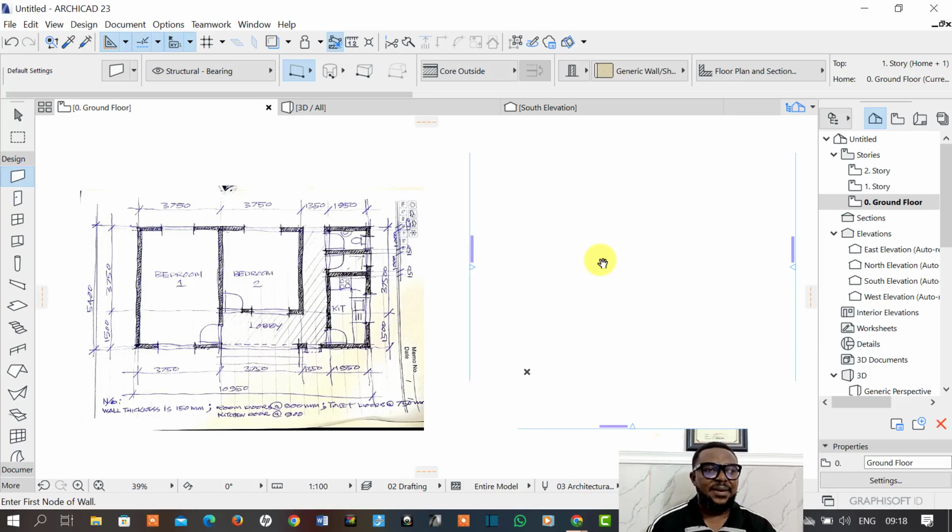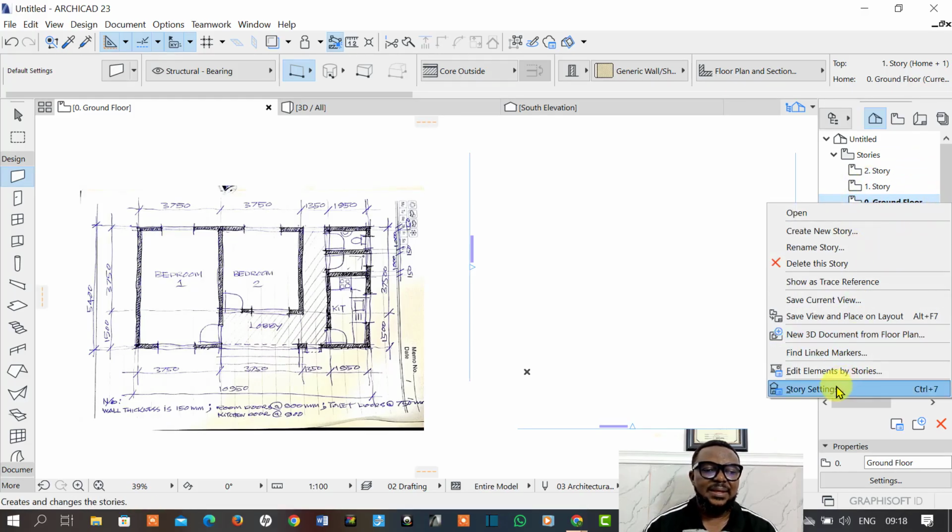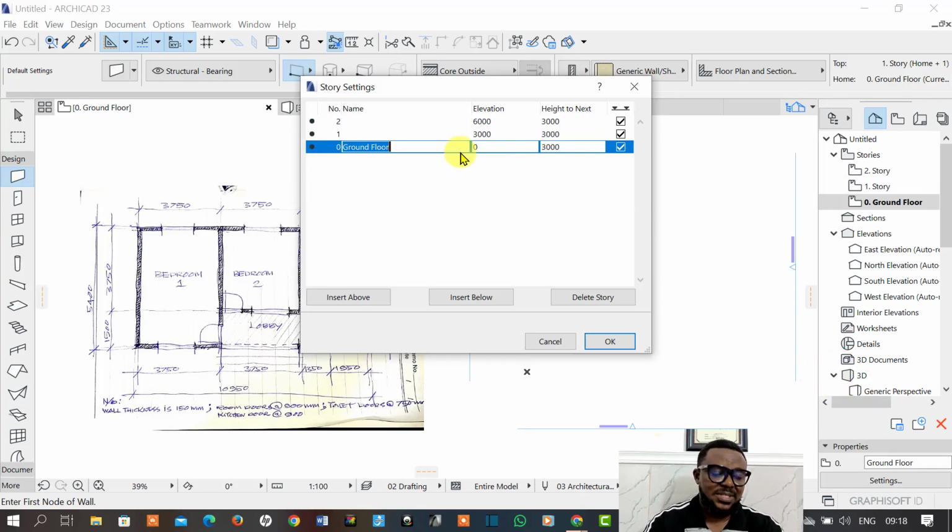Anything that is under grade will be negative, but as long as it is on the grade, grade is our reference point 0. So here we have our 0 as ground floor, but I'm not going to take it as ground floor, so I'm going to change it. So I go to settings and I come to ground floor, and change it to site level.